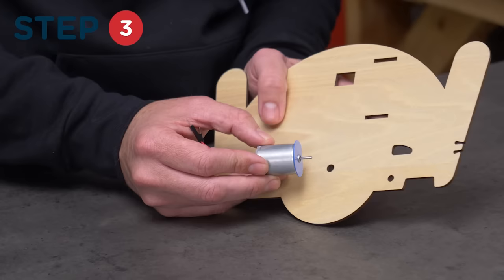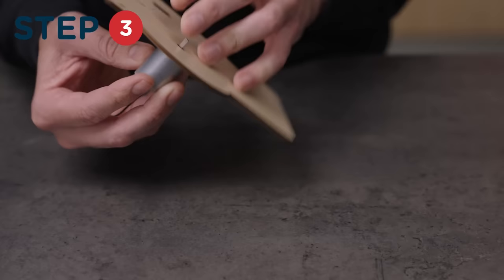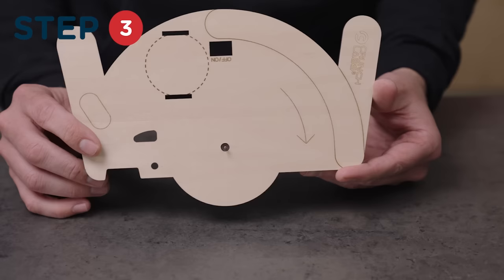Now, it's important you make sure the motor shaft is centered in the hole and that no blue foam is visible from the front of the launcher. Otherwise, your flywheel just won't be properly aligned.